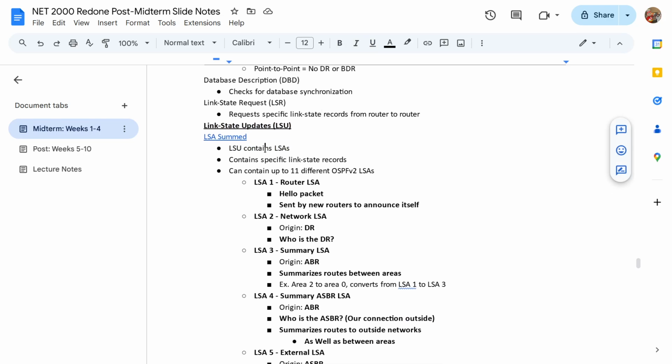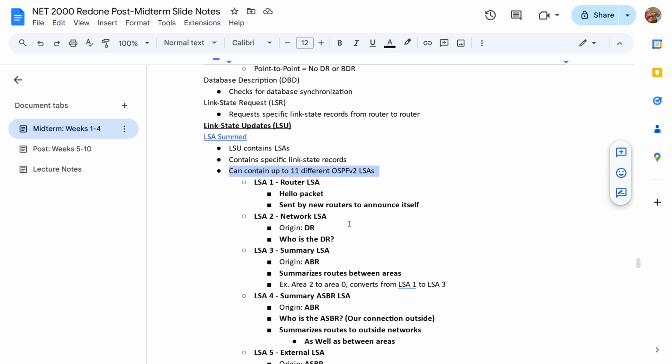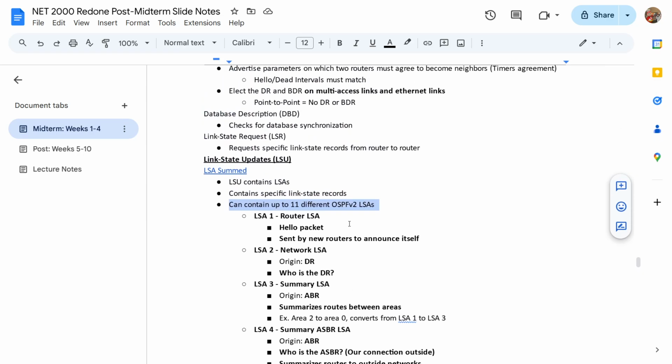Link state updates contain LSAs, link state advertisements, which contain specific link state records, and can contain up to 11 different types of OSPFv2 LSAs. But for our case, we only go over LSAs 1 to 5, and 7.